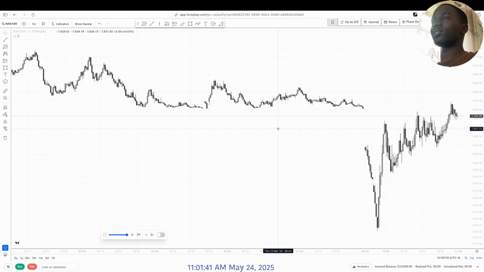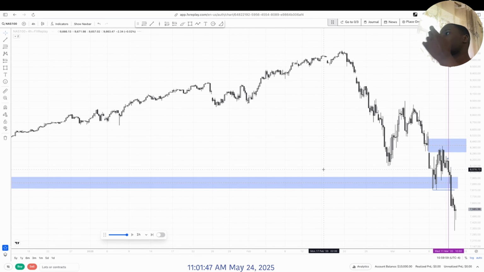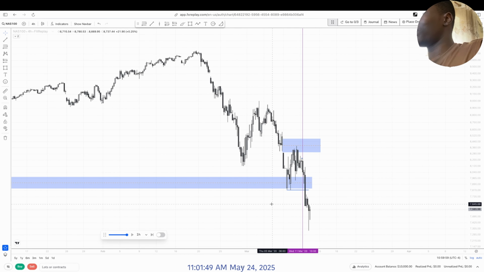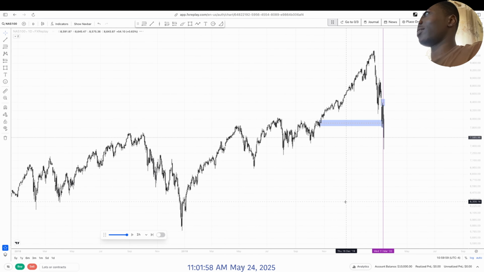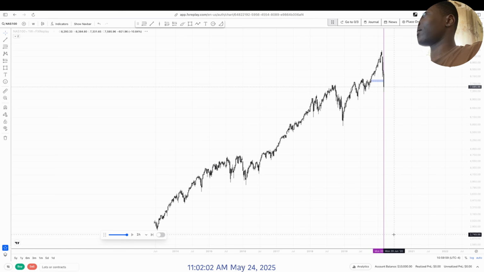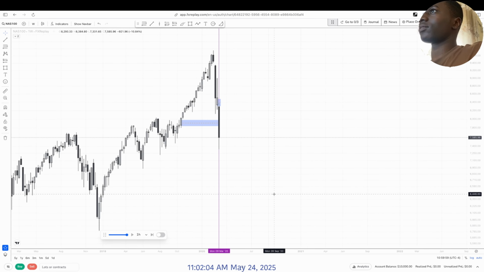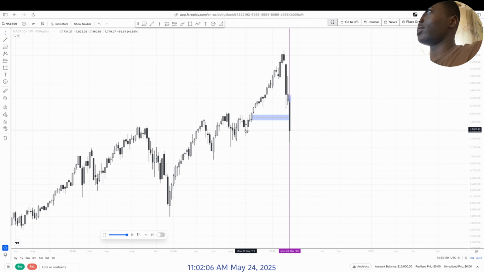Now it's 10:59. Okay, so anyways, when we go to the 4 hour, you can see that we ended up dropping below this liquidity level, and crazy enough, I think we can use the daily to determine where this is going. So in 1 week, so you can see that this one was disrespected.